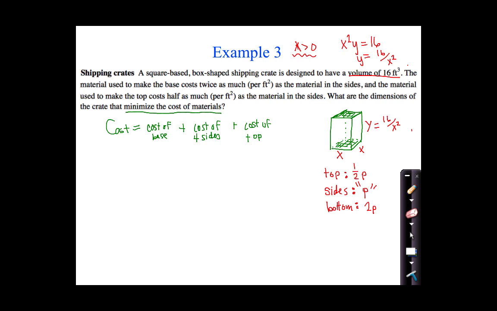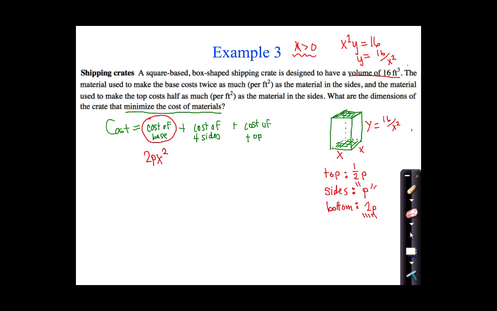You could also do like 1, 2, and 4, or whatever. Certainly don't have to use the symbol P, but I don't know what the price per square foot is, so I'm just going to make up a symbol to represent that. Because I know that the cost of the base, for instance, if I knew how big the base was, I'd multiply the number of square feet in the base by the price per square foot for the base, and that should give me the overall cost.